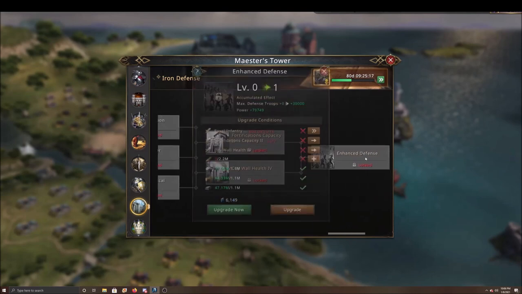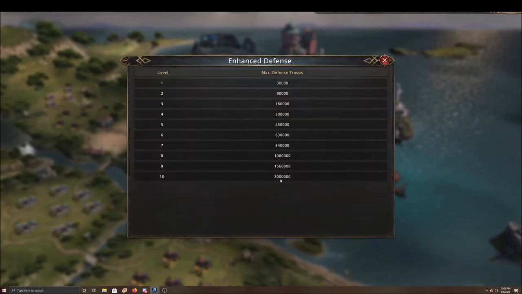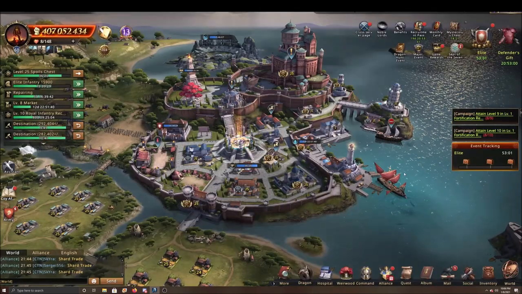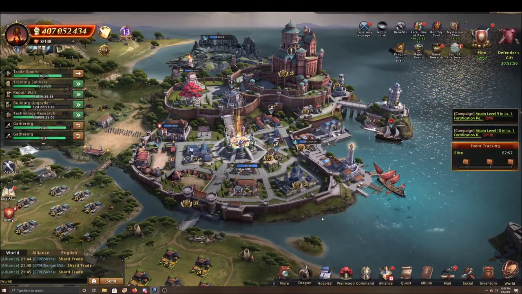It helps the defense, enhance defense, max defense troops, so you can get more troops, and they give you up to what, 3 million more troops. Okay, so that can help you as well, because if you're maxed out on 12 million, get 15 million. Great, thanks. But we aren't there yet. A lot of us aren't there, especially on this server. So I would not look towards that at all.